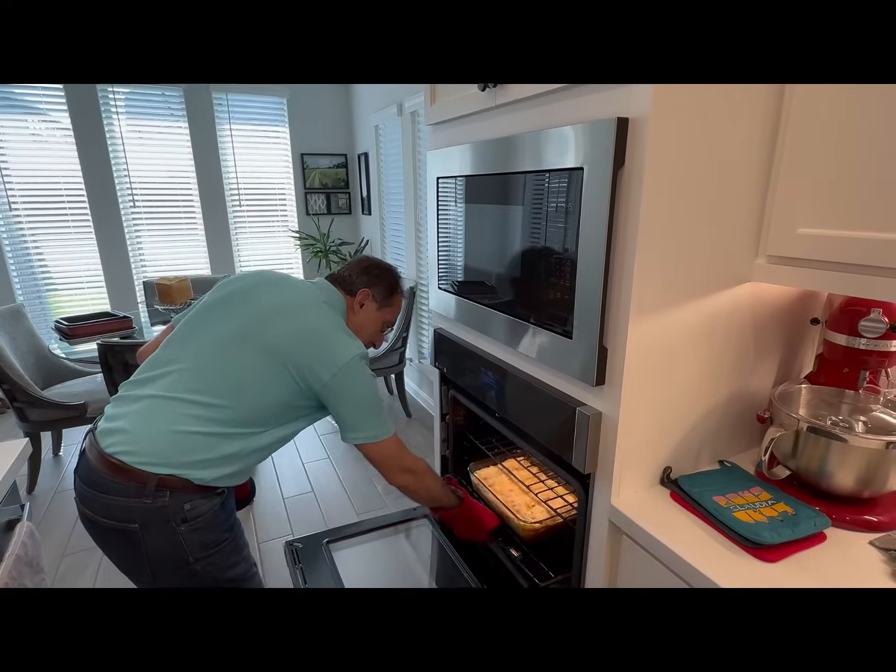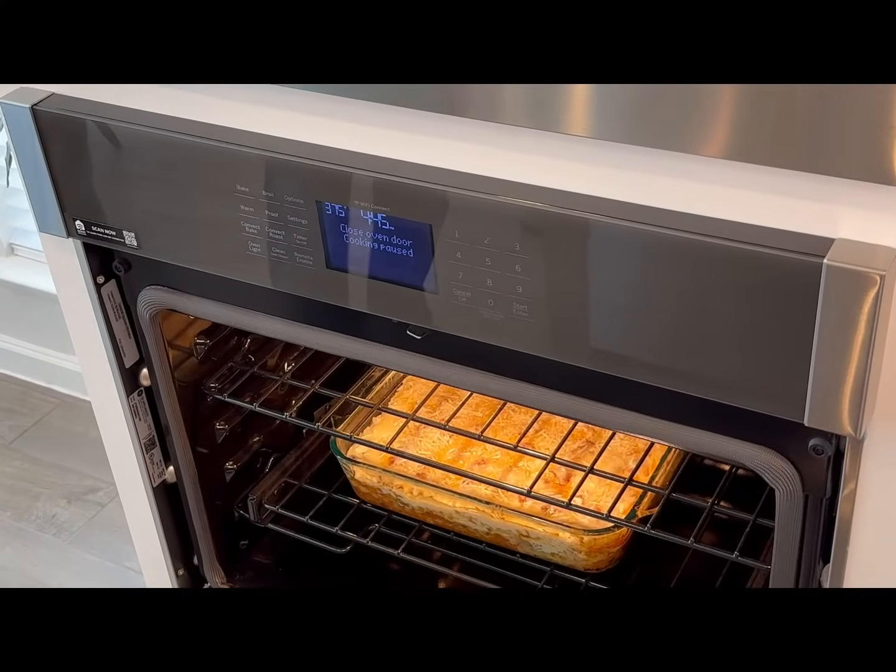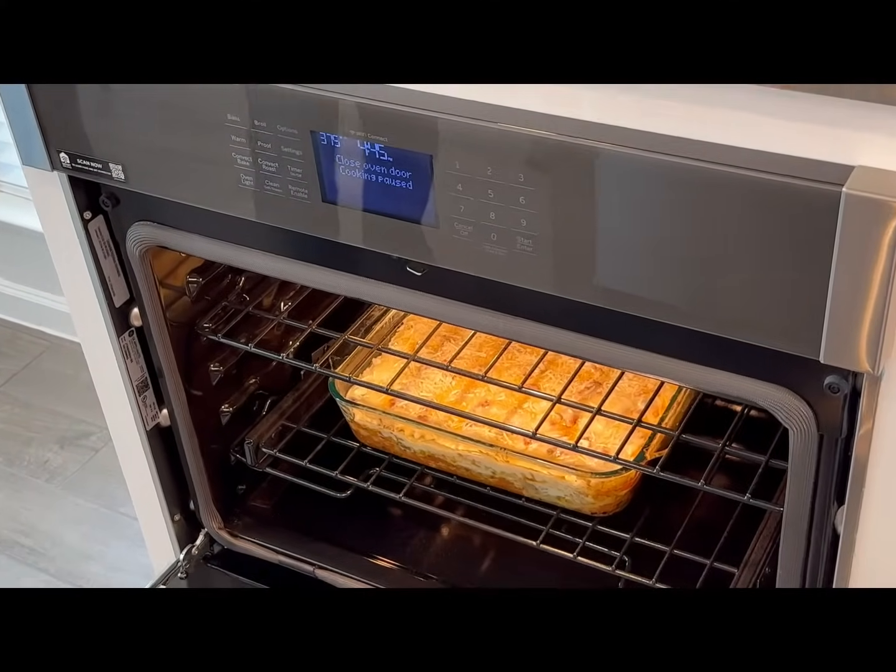But there, that looks nice. There we go.